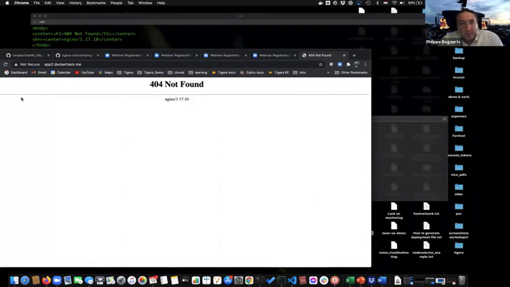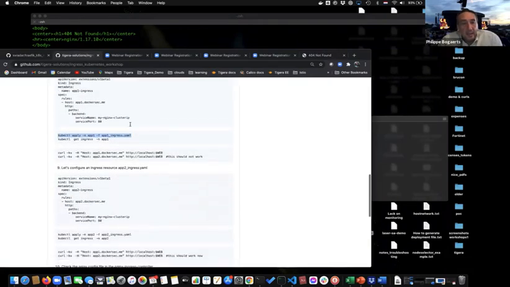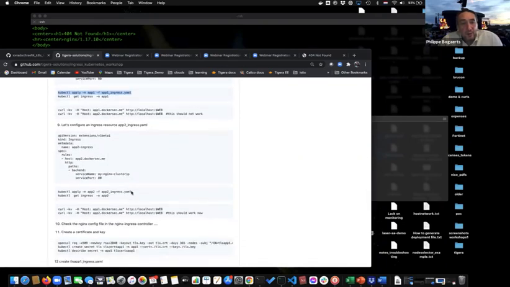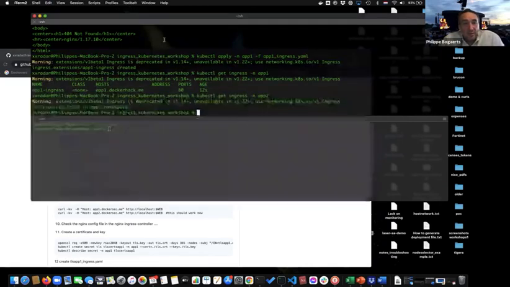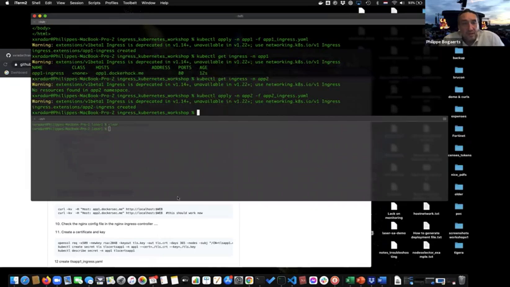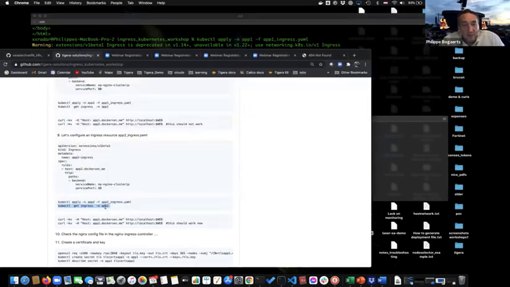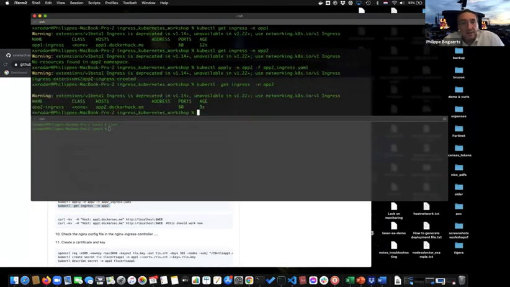So if I apply right now my Ingress for my app2, as you can see, I'm applying a different one with the host name app2 in namespace app2. It's created. And if we check, we're going to see that it is hopefully there.